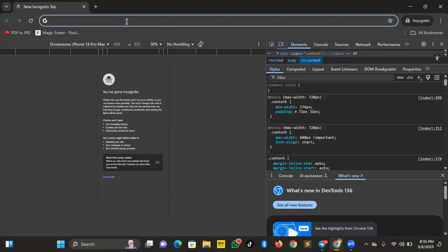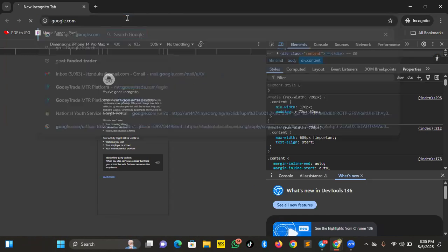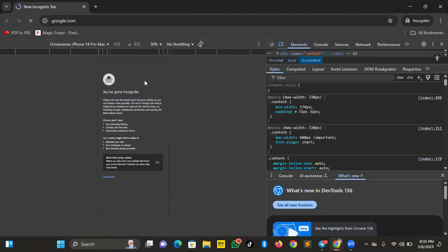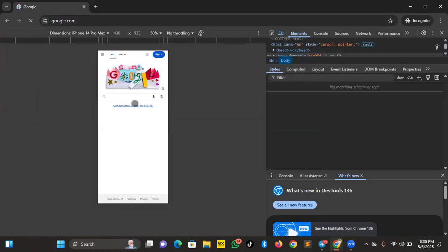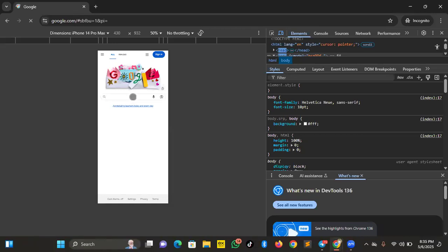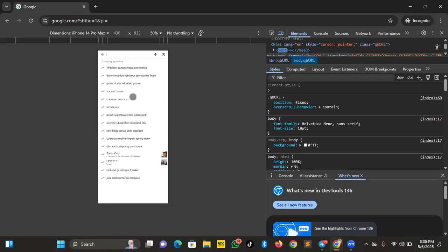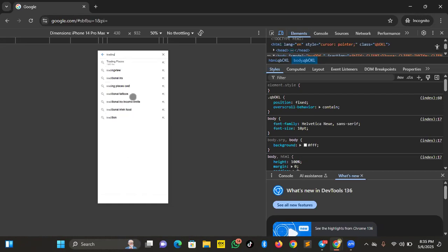So Android, whatever, what you just do is go to Google, right? Let's see how far this is open. So go to Google, right? Then search for, now I'm just showing you, so you search for TradingView. So this is when you're using Android, right?